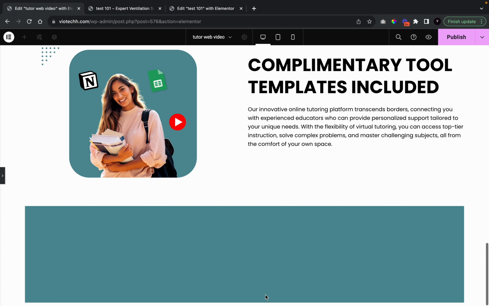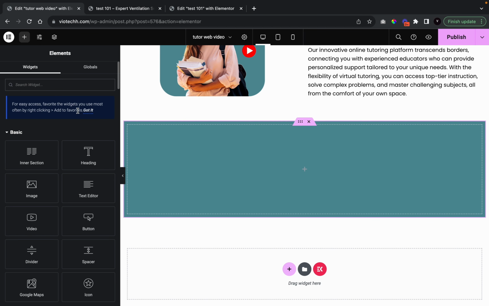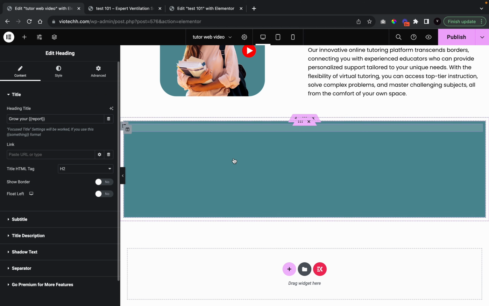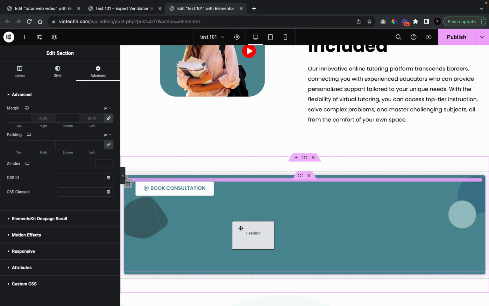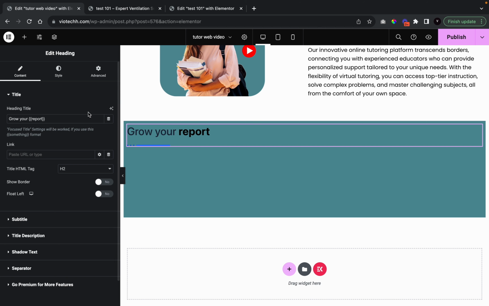Perfect. So now what we're going to do is add in our heading. I'm going to add in this one here, and we're going to put in our text. We're going to put in this one here. Sorry, wrong page. We're going to go here. Copy that in.